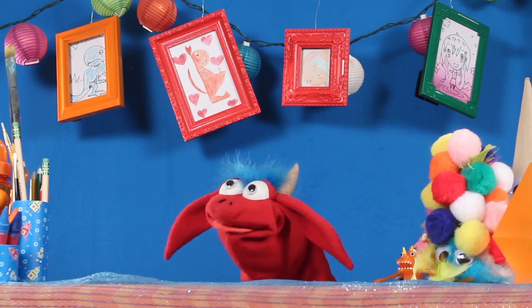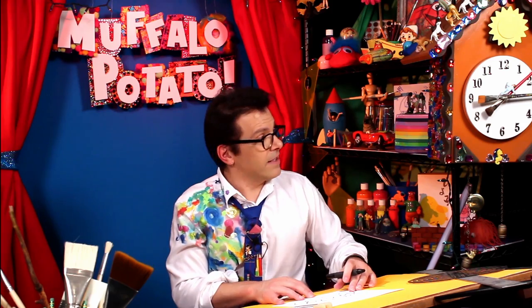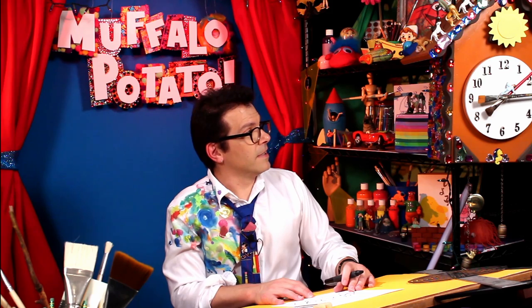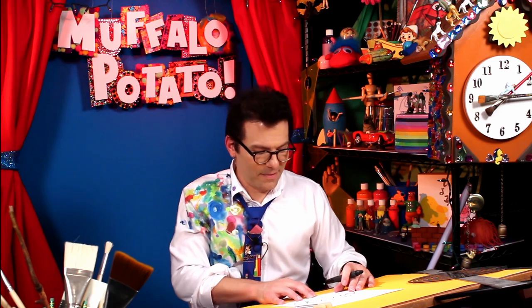Okay, flip the page upside down. You ready, Muffalo? That sounded like pug for yes. Oh, that's good. That really is impressive. What, Lassie? Did Timmy fall in a well? I don't know who Timmy is. I just made that up.